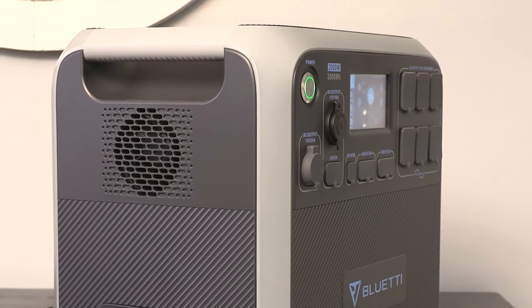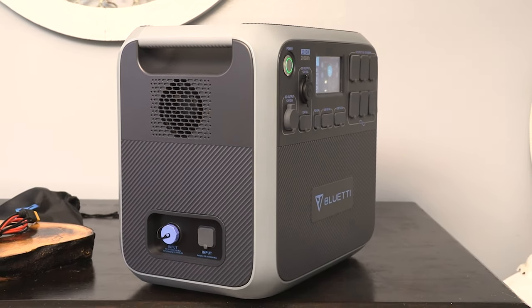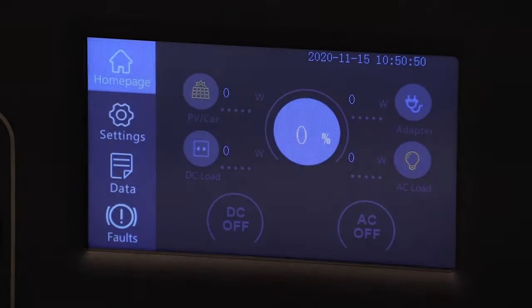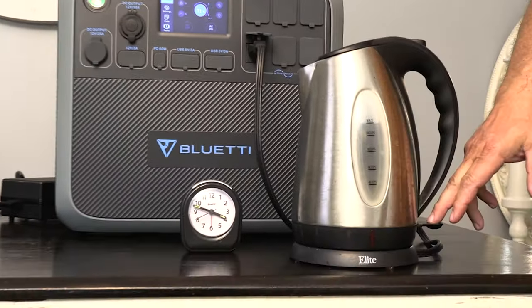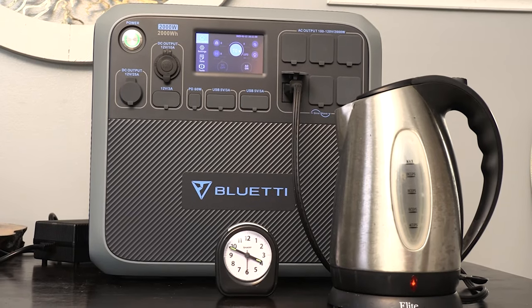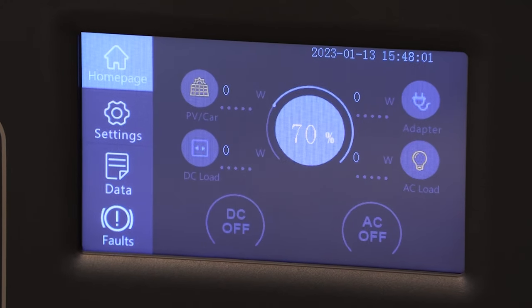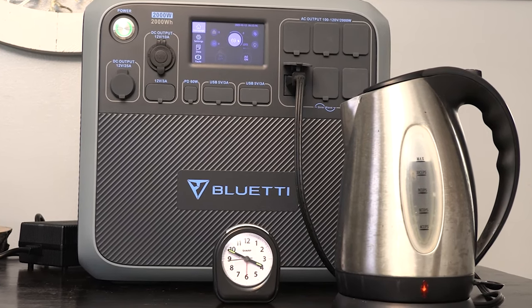The first part of this test is going to be only on the batteries of the unit itself — we're not going to have it plugged into the wall in any way. We'll turn the power on by pushing the AC power button, and there's a pop-up screen you'll have to confirm. Our first test is going to be this electric kettle. This kettle takes about the same energy to run as a coffee maker, so it's good to know the nectar of life will still flow. This kettle is pulling just under 1,400 watts and it doesn't seem to be any problem at all.